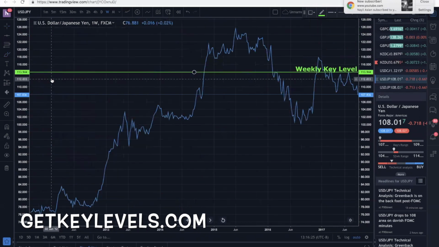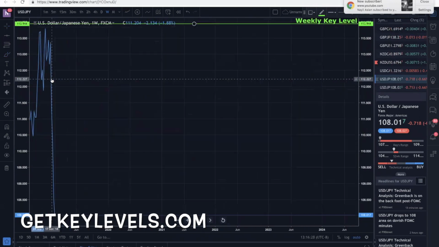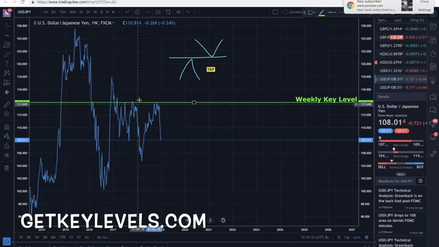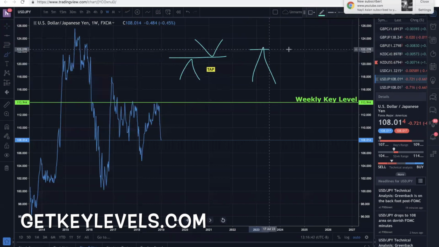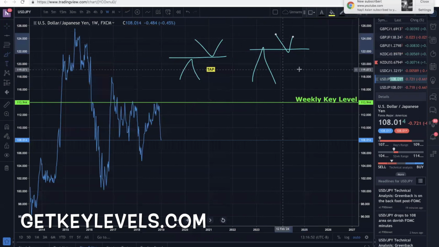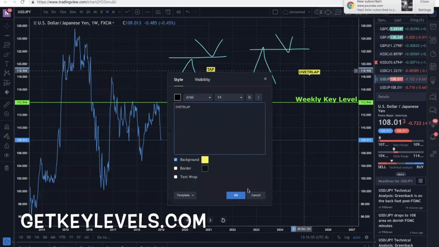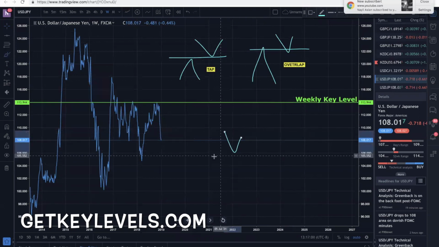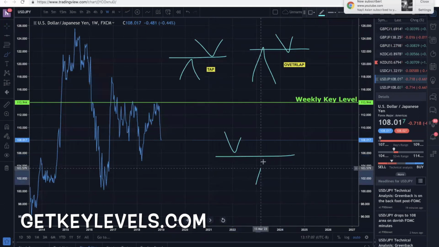Okay, so this one does do a tap, and you want your area to do at least one of the three things I'm about to show you right now. The first example is it can do a tap where your line chart goes exactly to your horizontal line. The second thing that can happen is what we call an overlap, where it's just barely over your line, okay? And the third scenario is going to be a gap, okay? That's where price doesn't quite get to that line, but it just has a small gap.